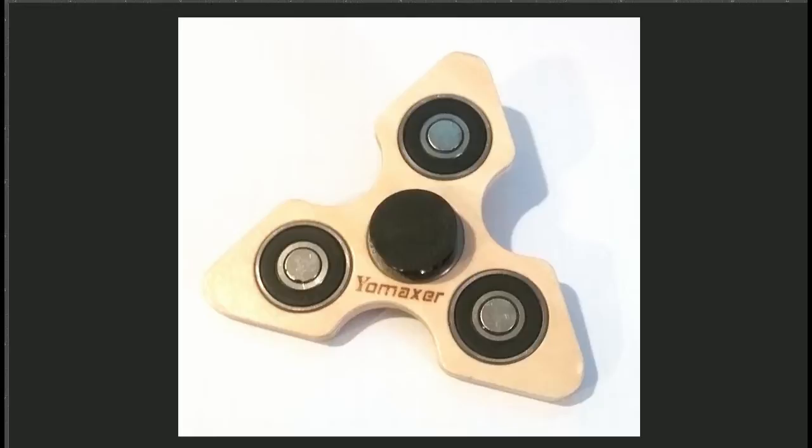The object that I chose is called a hand spinner. It's a fidget toy for people with restless hands, and I use this thing every single day. I've done Realism in the past, so I'm pretty excited to be able to go back to it and see what I can do now.